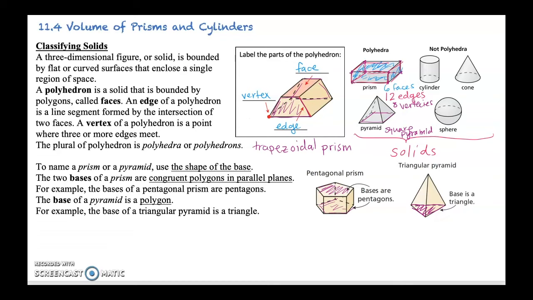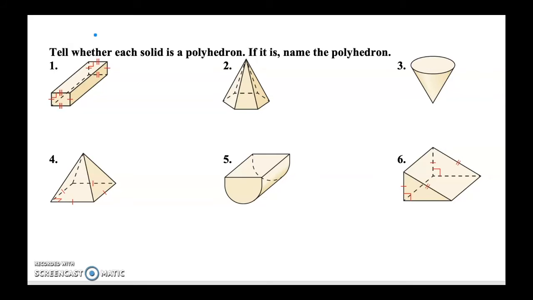So let's practice and name some of these and see if they are polyhedrons or not. Alright, so I'm going to go through it. You can always pause and give it a shot yourself first if you wanted to. Here we go. So number 1, I look at this, it's definitely a prism because it's got rectangular faces. And then this pair of bases here that match are rectangles, so this would be a rectangular prism, which is a polyhedron. Forgot about that part, whoops. So yes, all of those are polygons, so that would be a polyhedron, and it is a rectangular prism.